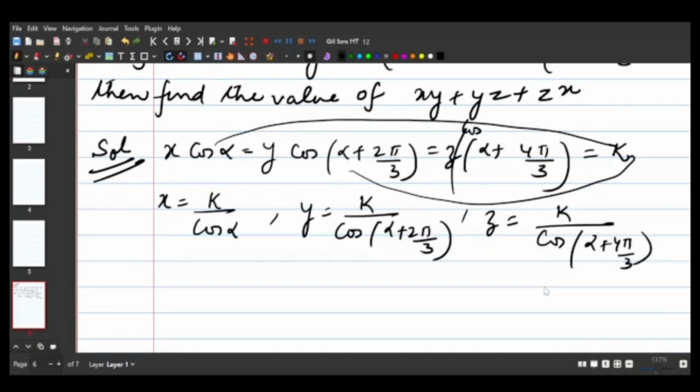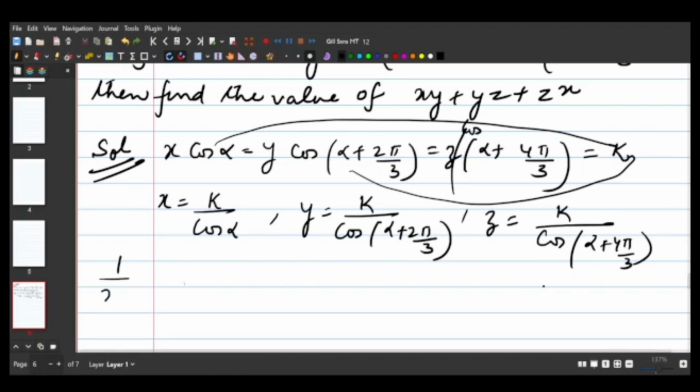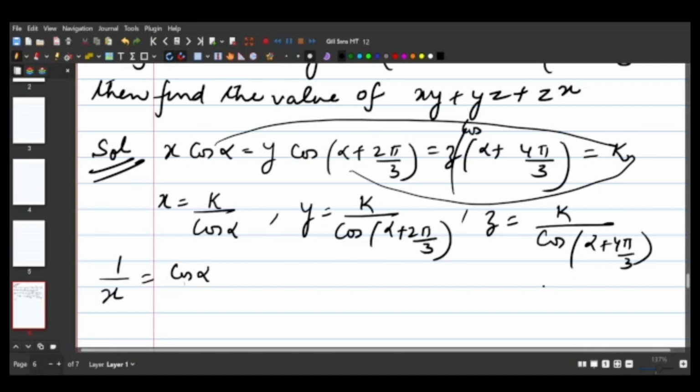So what else can be done? Because I told you normally we are using half angle formulas most of the times. If I say that half angle formula is applicable, then you will say in multiplication that is not possible. Then what we will do, from here I'm going to get the value of 1 upon x. How can half angle formulas be made applicable? Now you will see here, I have taken 1 upon x. Obviously I have to take the reciprocal of this, so ultimately cos alpha will go in the numerator.